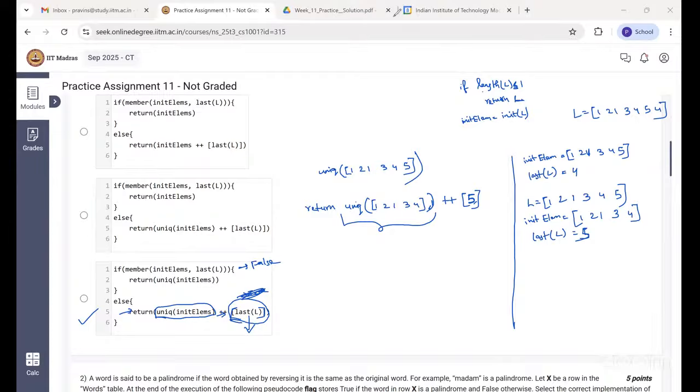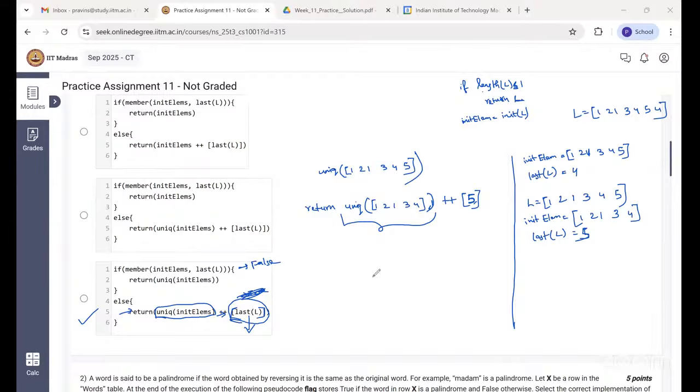Sir, I have a doubt. Yes. Here we are calling the function unique on the init elements. So that should give us unique elements like 1, 2, 3, 4, 5, not the duplicates, right? Yes. The final value we get should be unique.